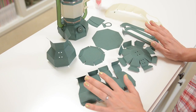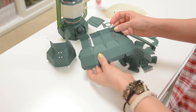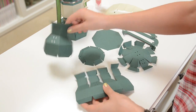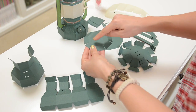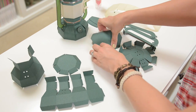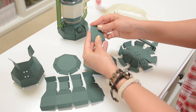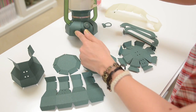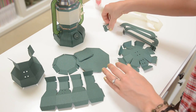Okay, so finally for our super cool lantern, we've got our pieces here. There's 2 of these pieces, one of which I have already started to glue. Then this piece goes inside for the candle to sit on. This piece is the bottom, and these guys get curved and they go around the bottom of the lantern to add a nice curve so it's not so boxy.